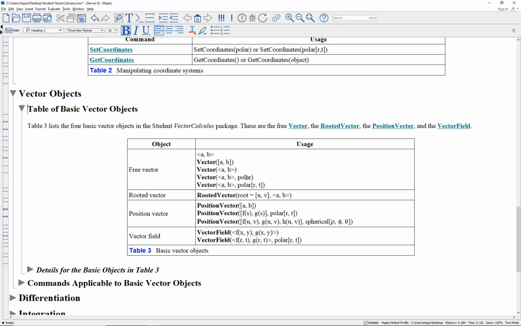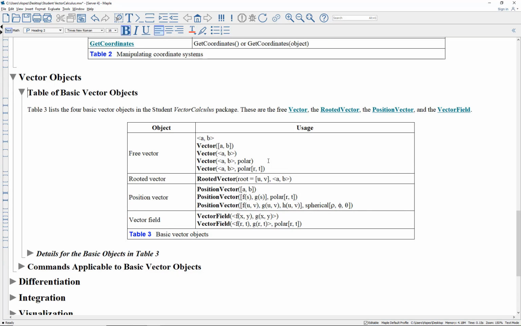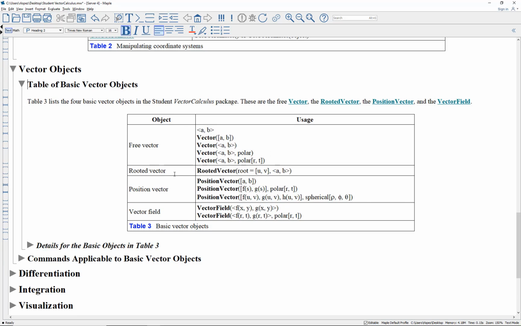You just add polar, and then these are interpreted as the polar components. And if you want to change the name of the variables, you just use polar with a list of the new names. So that's a free vector. It's a point. Rooted vector.